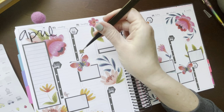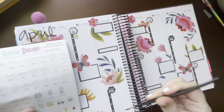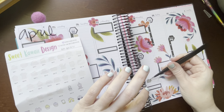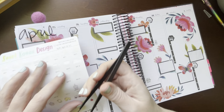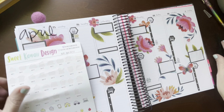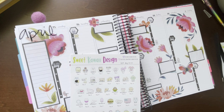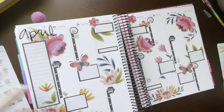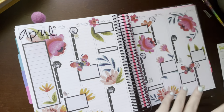26th is pretzel day. I'll put this one at the top. 27 is Babe Ruth Day. 28 is Superhero Day. 29 is Zipper Day. Okay. 30 is Bubble Tea Day. And I do have May. Just a second, let me find it. May 1st is Lemonade Day. Very cute, very cute. Can't believe it's May 1st already.